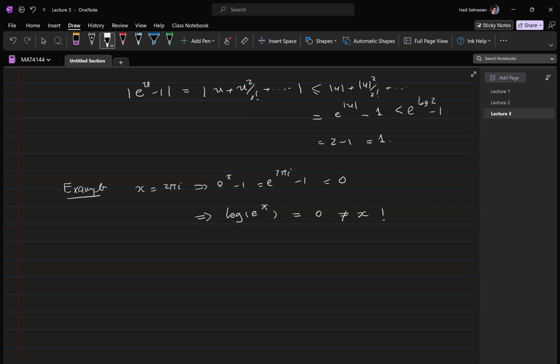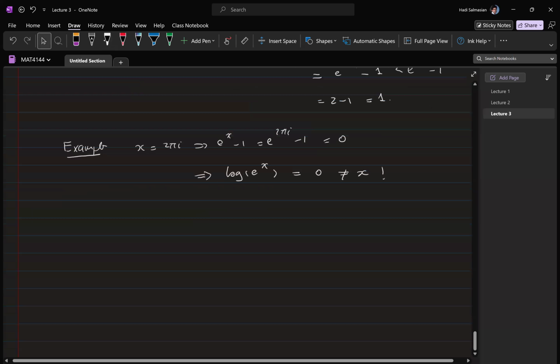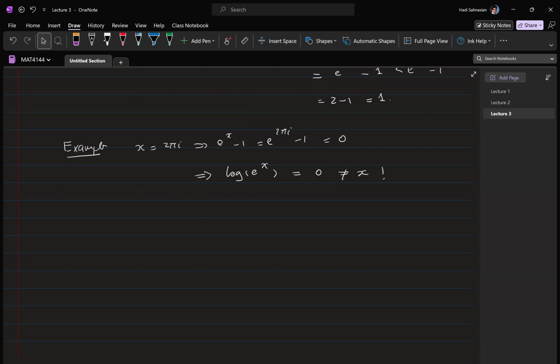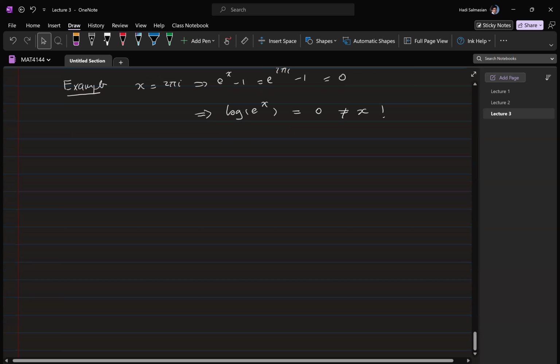So you have to make sure you take the right branch of the logarithm. Even an accomplished mathematician can make such mistakes. So it's important to be careful, right? We have, technically, in theory 6 minutes, but in principle maybe we have 1 minute left. But at least I can state the following theorem, or maybe the following definition, which will be our starting point for the next lecture.